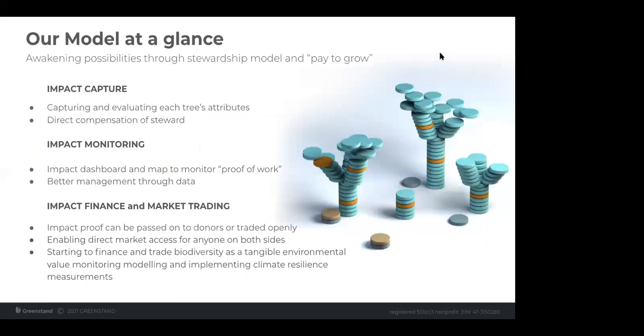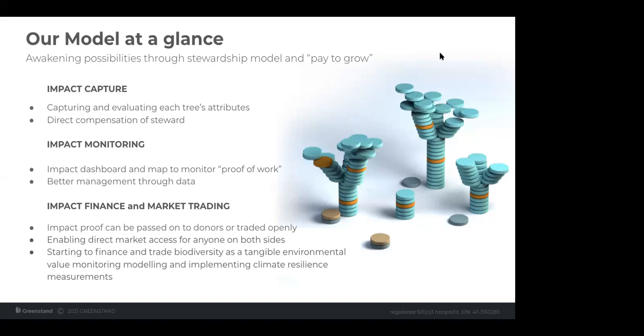This gets us to our model. What we really want to achieve is to awaken the potential of natural restoration and regrowing forests by involving all the possible players and all the possible people in this. This is what we call the pay to grow model.